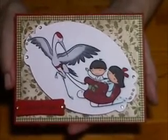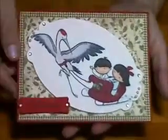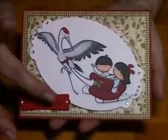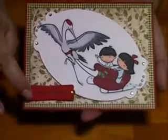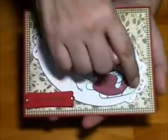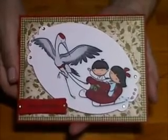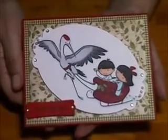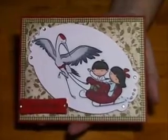What I did was I stamped it and colored it with my Copics. This is the first time that I used this nestability here — I don't even know what the name of it is. And I used an old Merry Christmas sentiment that I had in my box of stamps, and I used a Stampin' Up punch to punch it out. Added some bling here and some pearls in here. The crane that she used is actually a Japanese crane — I think it's like a redheaded crane or something like that. The paper that I used to layer is from Authentique; I think it was the Christmas release from a couple of years back.